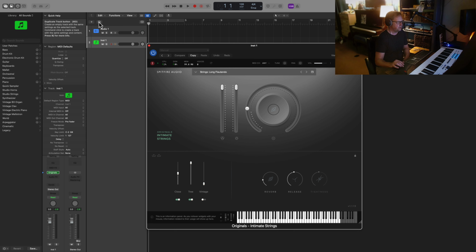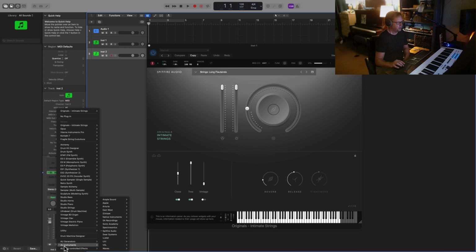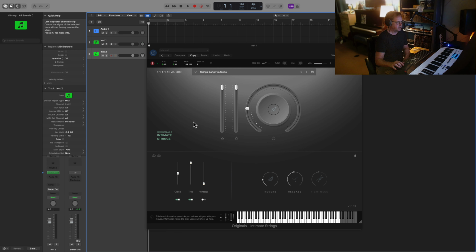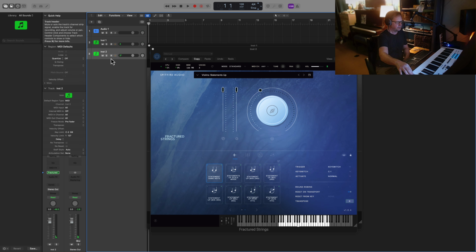For example, if you use two of these very interesting libraries and you put them together, such as the fractured strings, and I'll just bring that in here, and I'll multi-record. That says a lot.